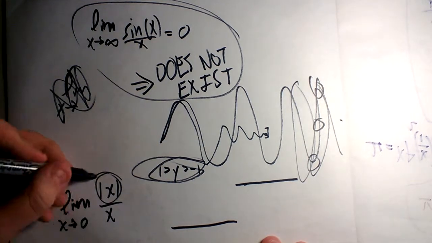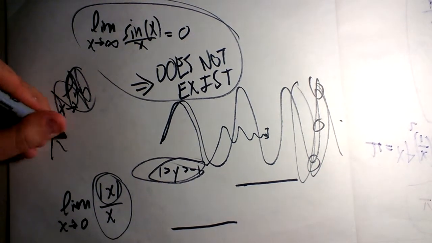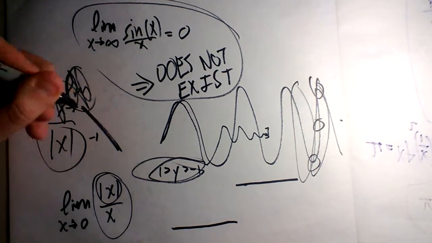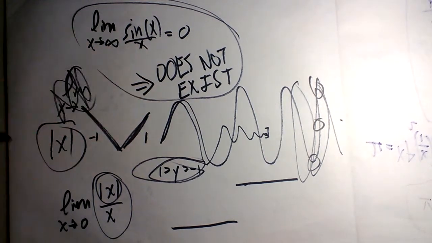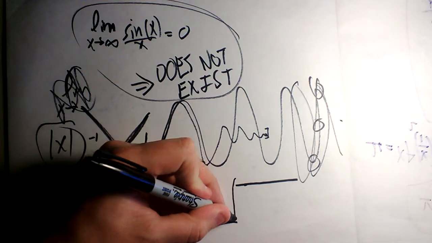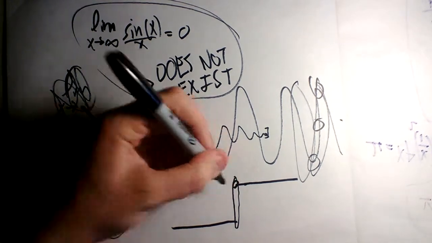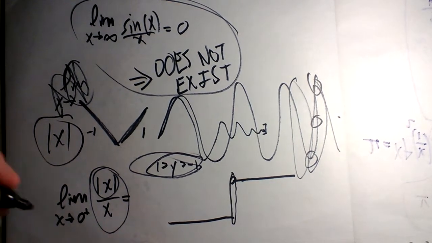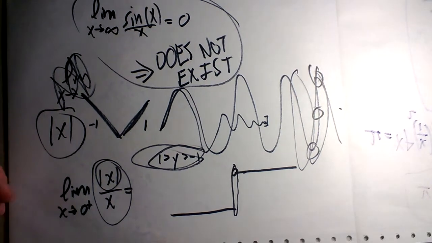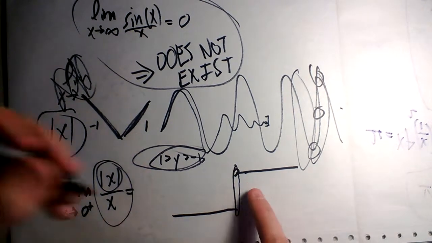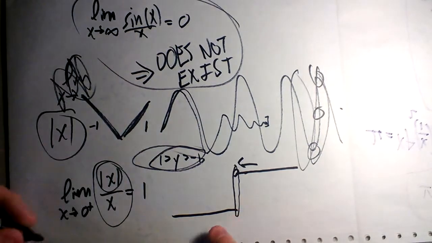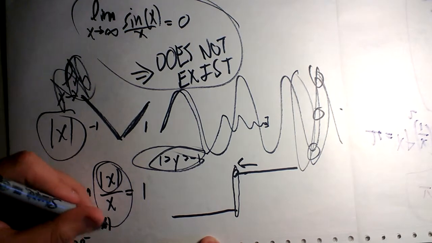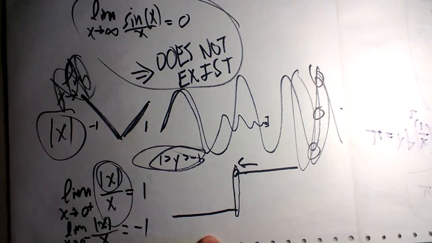And if you think, oh, this is kind of a random case, well, actually, interesting enough, it is the derivative of the absolute value function. Because the absolute value function has a constant -1 slope over here and a constant 1 slope over here. And so the derivative, at the point 0, there are 2 values here. If you approach from the positive side, which you can do, I don't really talk about that much, but you can approach things from one side, well, approaching from this side is 1. Now, if you write the limit as x approaches 0 from the negative side, guess what? The limit is -1.